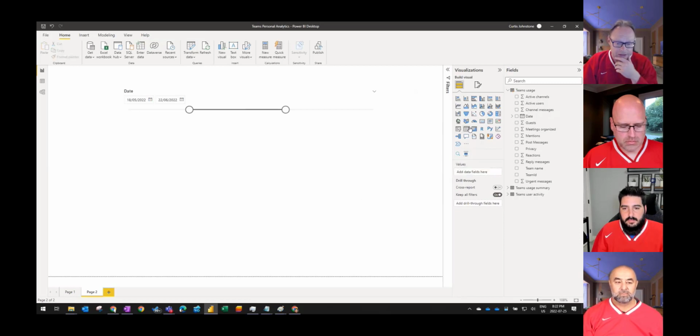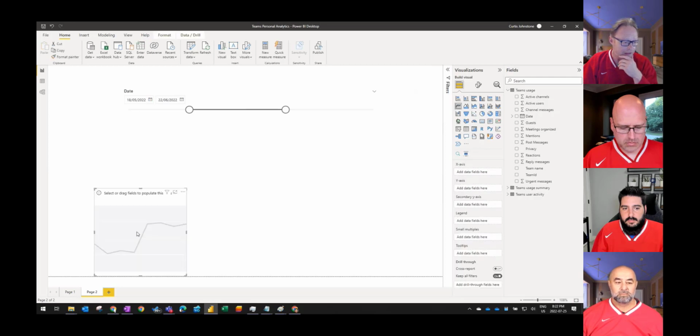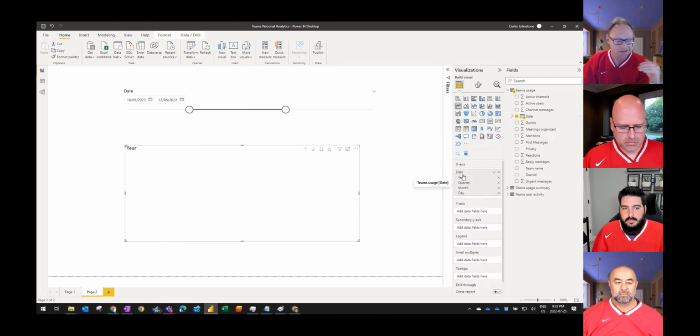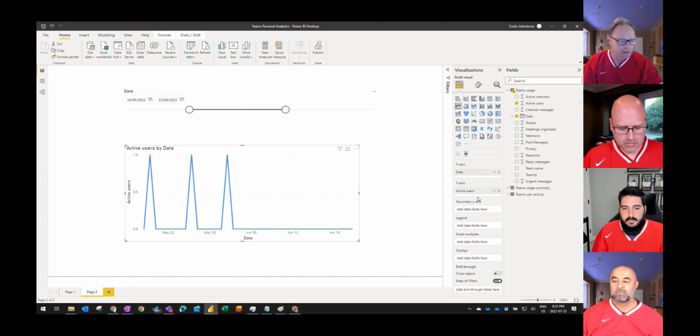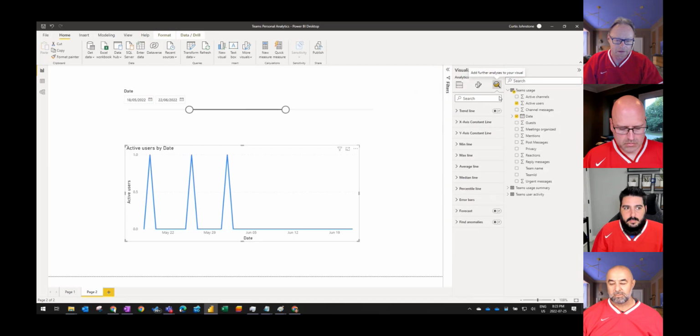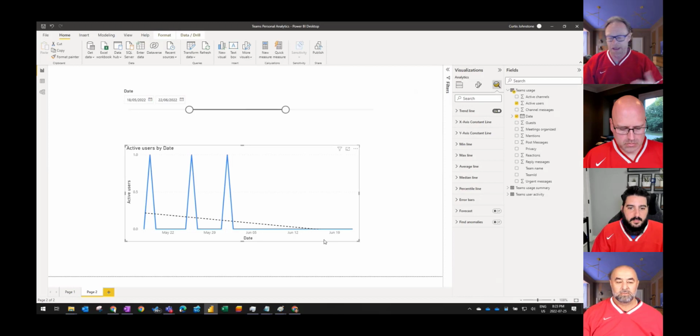So from there, again, I'll go back to my line graph. In this case, I want to trend the number of active users over time. So I'll put my date on the x-axis and switch that to date time. And then on the y-axis, I'll plot the number of active users. Power BI is very, very feature rich in terms of data analytics. So for example, I can add a trend line here with one click. And basically I'm able to trend the number of active users over the last 3 months.